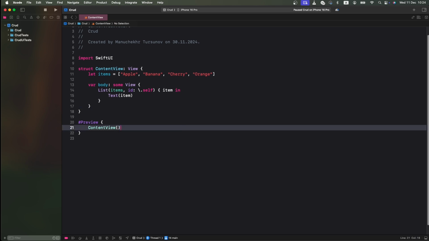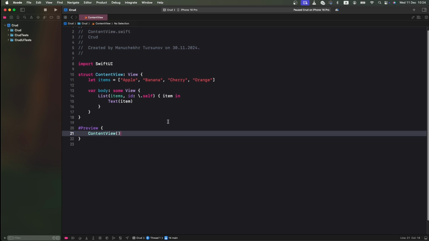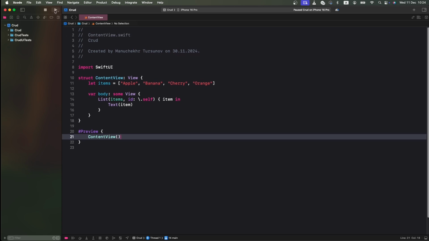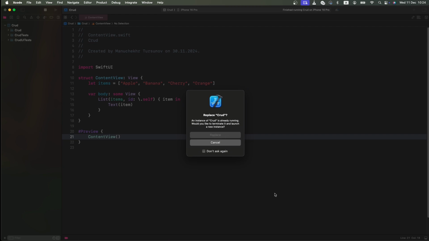Okay, this is a simple way. Let's just launch and see for ourselves how it looks like.